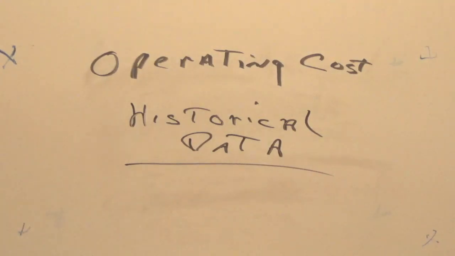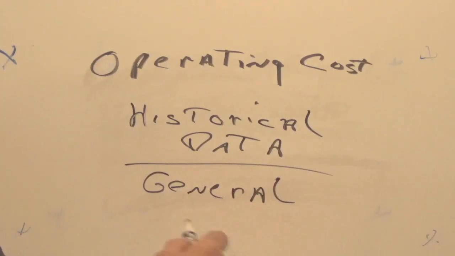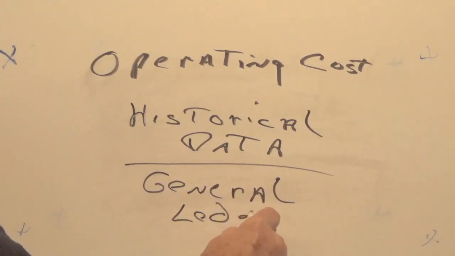I probably shouldn't get into this at the moment, but I'm going to say it anyway. In order to get historical data, you have to have somebody who knows how to input information in your computer, and they have to be loyal to it. The easiest way to do this is a general ledger, okay? A general ledger tells you all about what you've spent, where, why, and when.